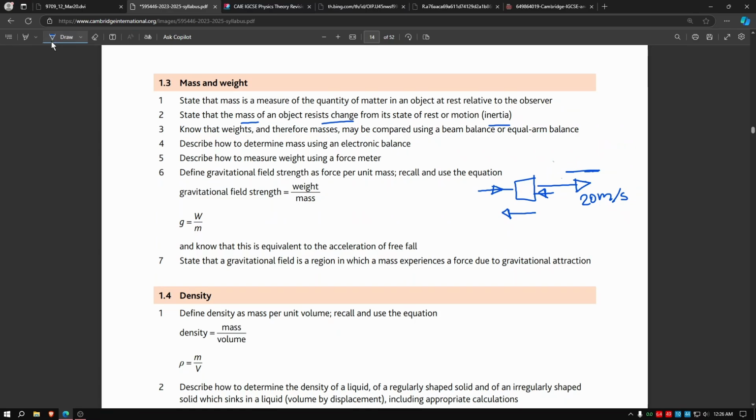So this is the main concept: if a box is moving, it will keep moving until you stop it or try to change its speed. And if the box is already stationary, then if you want to move it, it will still resist the movement. The box basically will resist anything. So this is the concept of inertia. It resists anything and everything, honestly, to its state of rest or motion. So it could be at rest and it could be in motion, as we have observed both of the scenarios. So point 2 done. Let's see point 3.